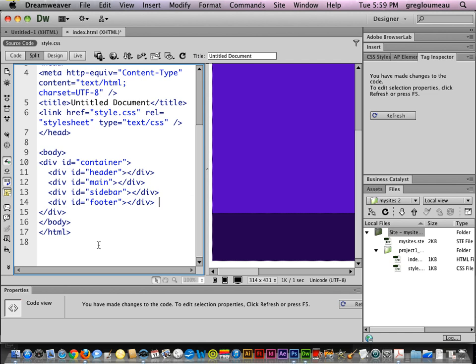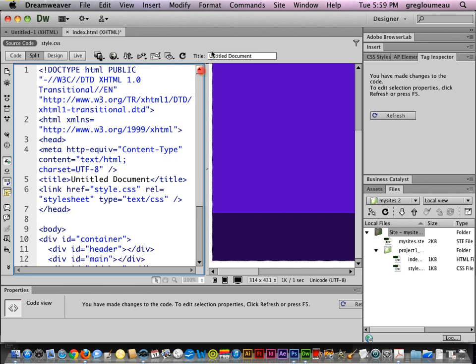So the way this code is formed, we have, of course, the HTML at the top, which was created by Dreamweaver, which said, hey, we've got a basic web page starting here, so they have a doctype tag, which tells you that you're going to be working in HTML, XHTML 1 transitional. We've got an HTML tag, which tells you that this is where the HTML is going to begin. We've got a meta tag, which is like a descriptive tag. It will tell you something like the keywords for this page or a description for the content on the page. A title tag, which literally tells you the name of the document. And then head tags, which surround this code, which is used by computers to read the document.